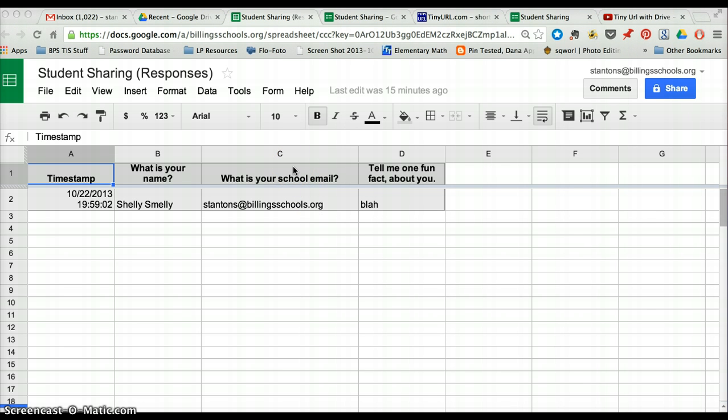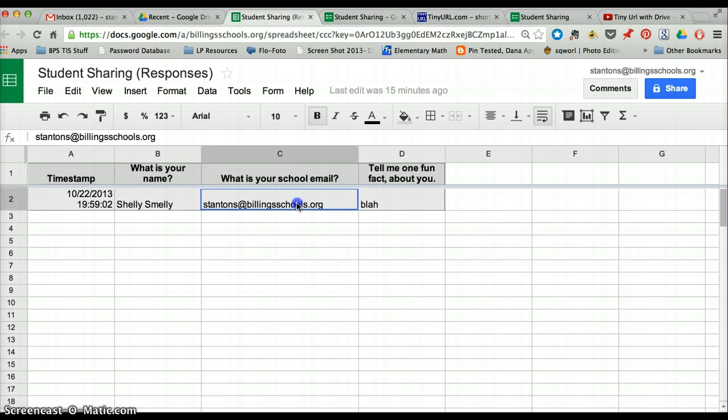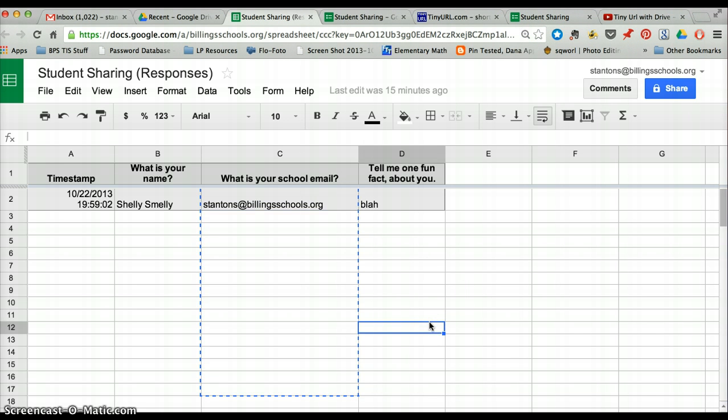So what we want from your kiddos is all of their email addresses. The great thing about doing a Google form is at the end, you can take all of their emails that they've sent to you, you can copy them, and then you can paste them into whatever you want to share with them. So that's just super handy, and I think it's going to be the fastest way for us to get your 120 kids' email.